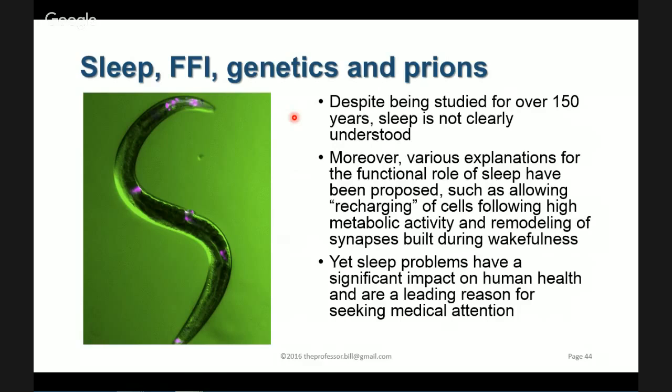This paper came out yesterday in Genetics, one of the premier journals in genetics. One of the things that was really interesting about this paper is that even though we've been looking at sleep for over 150 years from a neurobiological and genetic perspective, and we know that sleep is really important for us. It's been implicated in a lot of things like recharging, metabolic resetting, allowing your memory to consolidate during sleep, and allowing your glymphatic system to remove toxins while you're sleeping. And we know that if you don't have sleep, it directly impacts your health.